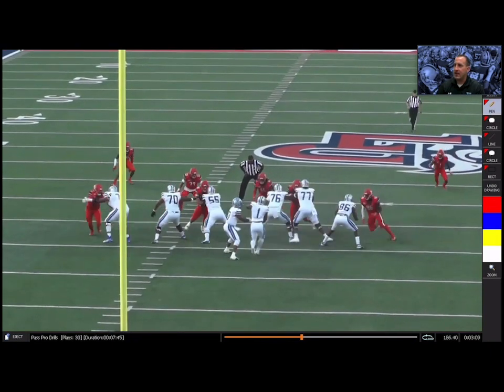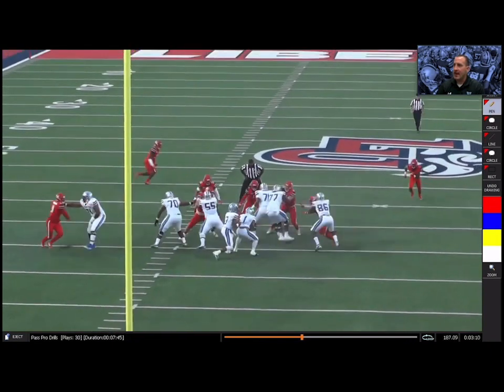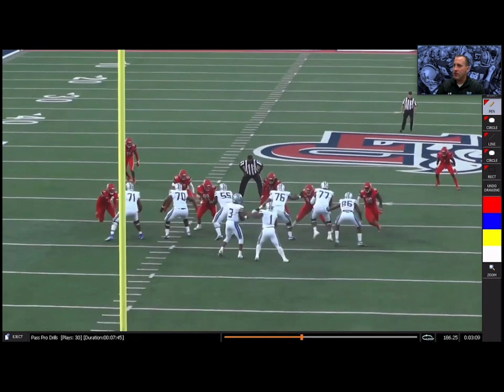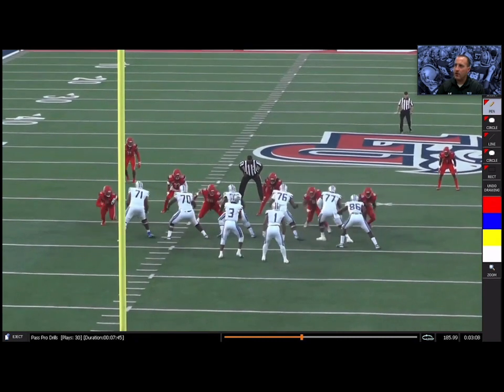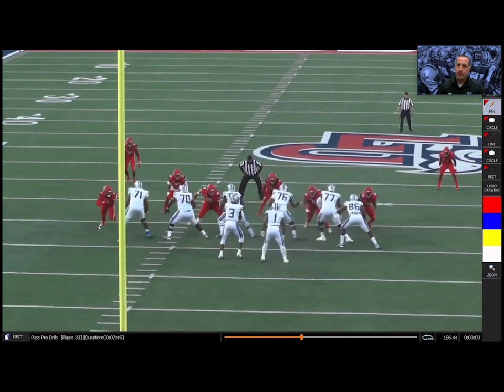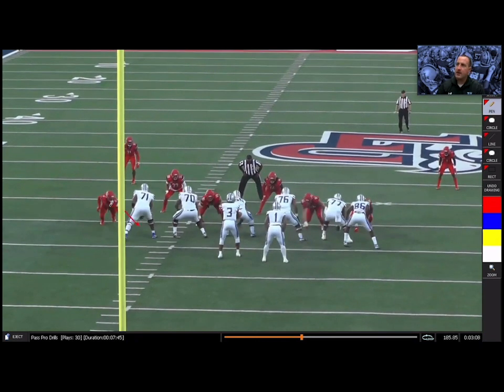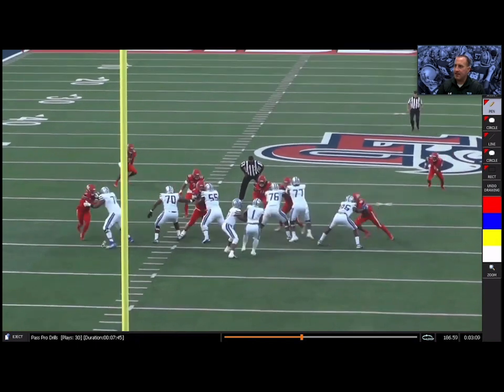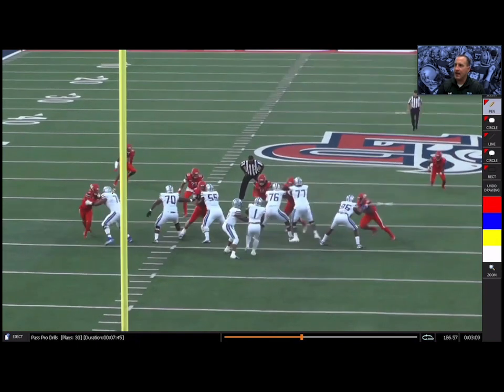And again, you see what makes contact here first. The inside hand, tracking the inside edge of the inside number. So that's 11's inside one here. It's going straight up the field. It's not coming at me. It's going straight up the field. That's a finesse rush. Let me throw that inside hand first.